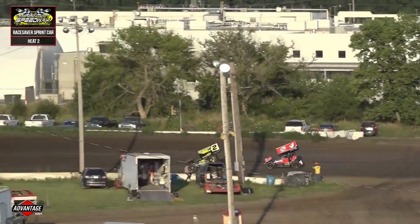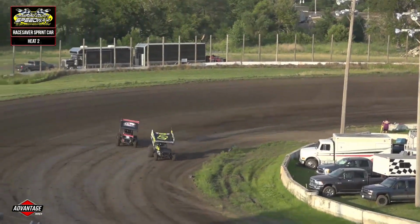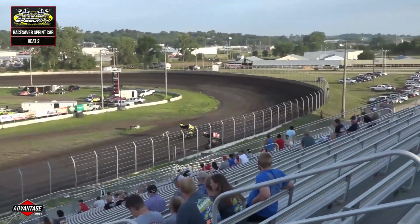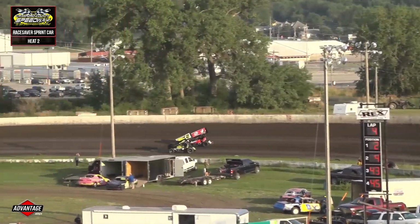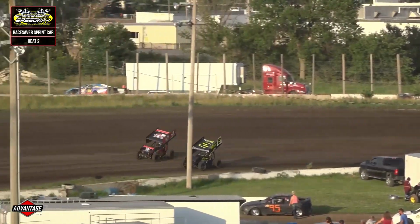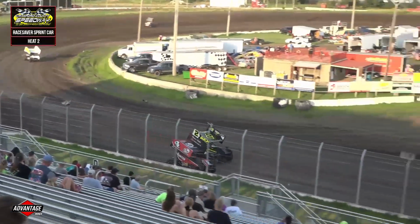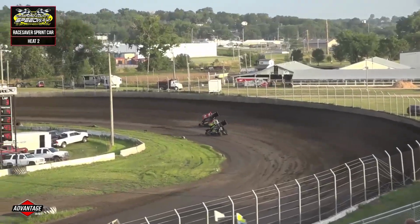Fredrickson back around the top side, maybe a little bit of contact through 3 and 4 this time, as Hausman is looking to set up another run. Good stuff up front here as Fredrickson's trying to make that car mighty wide. Hausman sees the top open, and he will go to the high scary side and try to get around Fredrickson, but he still is equal to the task. Hausman leads that lap halfway home.